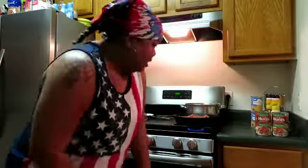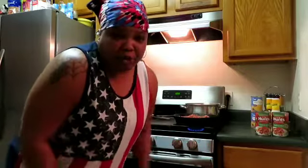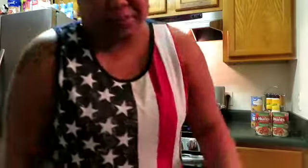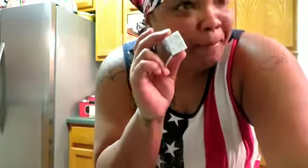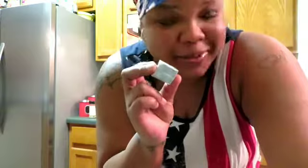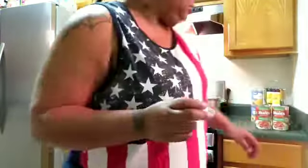We're gonna let that water boil and let this meat finish cooking. I'm gonna break that spaghetti up — break it in half. Some people cook it whole but I break it up because I don't have time to be slurping on long spaghetti and wrapping it around the fork. Also, once the ground meat gets a little more brown, I'll be using bouillon. And don't forget to clean as you go!